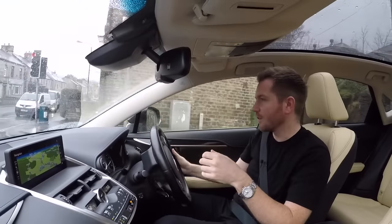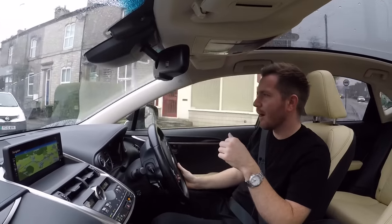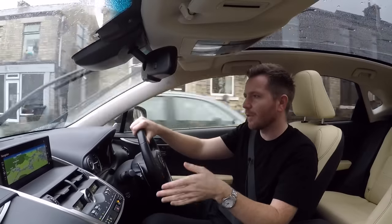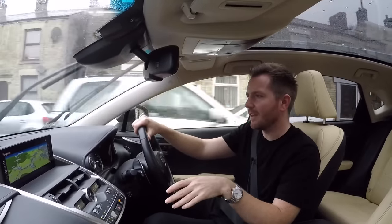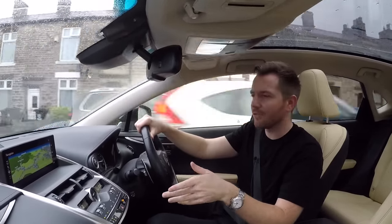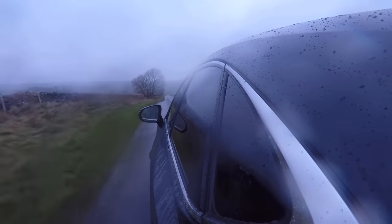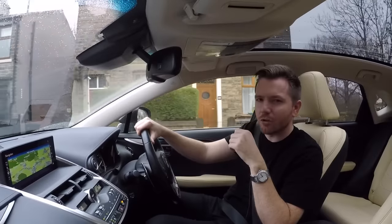The downside to all this technology is that it's a little bit difficult to figure out. I was on my way to work this morning and a song came on the radio which I liked, so I thought I'd play with the settings and improve the bass and treble. Anyway, it took me about 11 minutes to figure out how to do it. Not only had the song finished, but the DJ had finished his morning shift. Even Alan Turing couldn't master it.